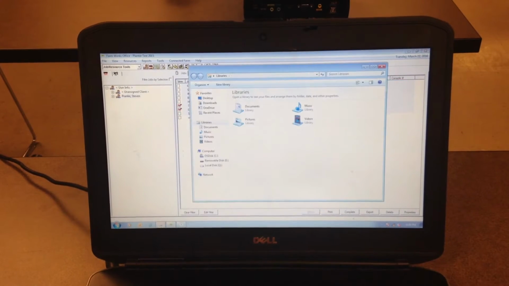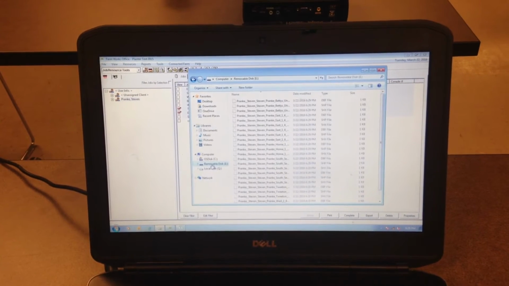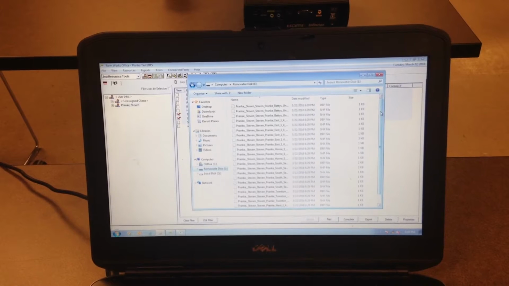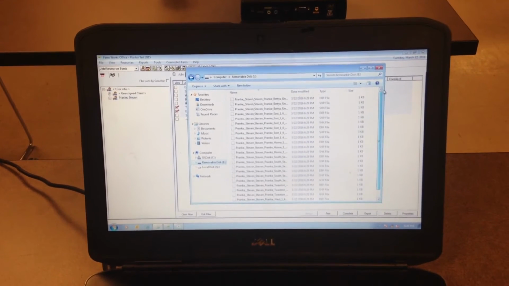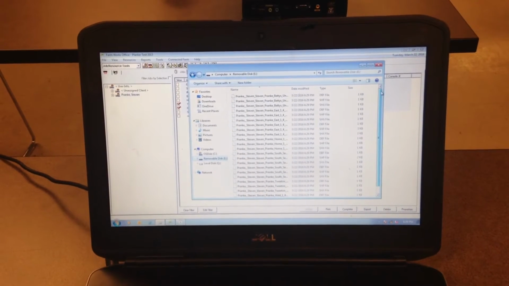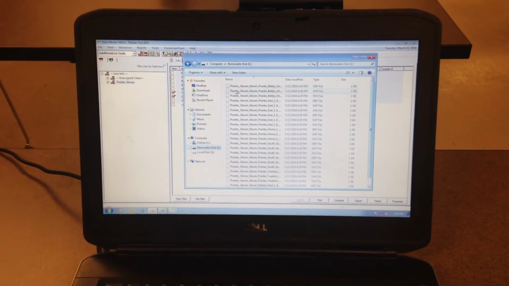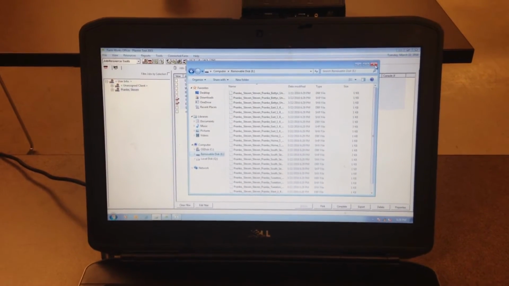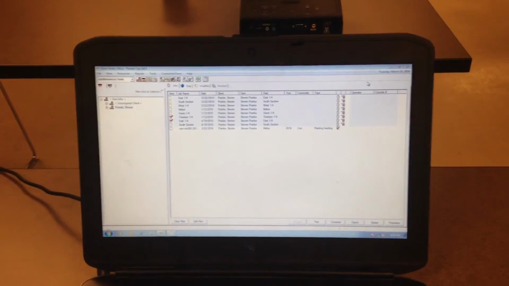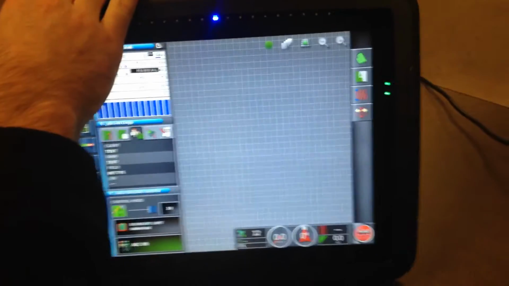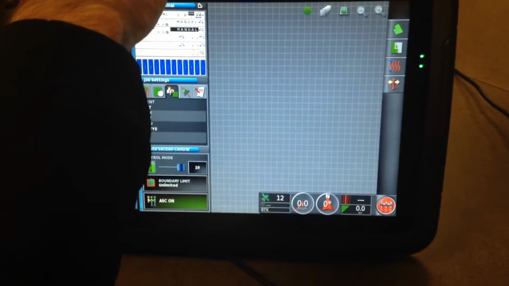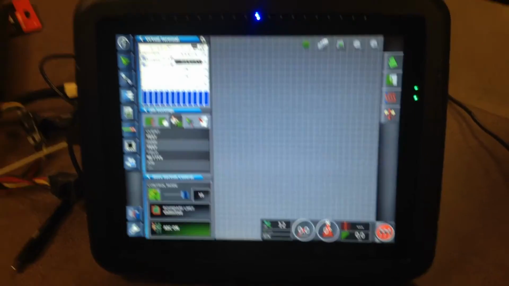When I look at my files, I'm going to open my thumb drive. You can see that I have all of my shape files. All right, I have my DBF, my SHP, and my SHX file for each prescription. Now I'm going to go ahead and take the thumb drive out, bring it over to the C3000. The thumb drive is located right on the back left side here.